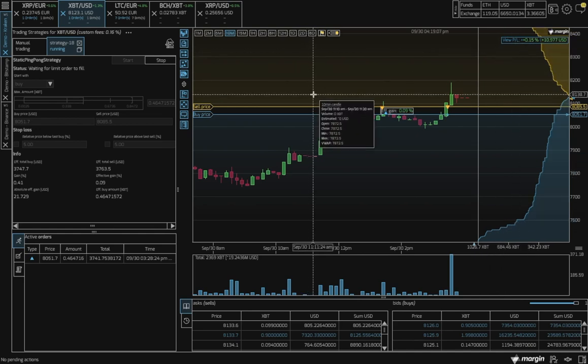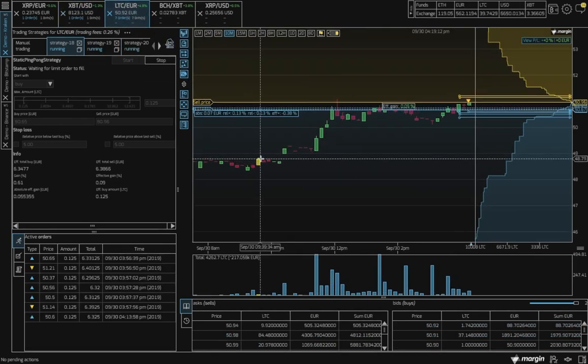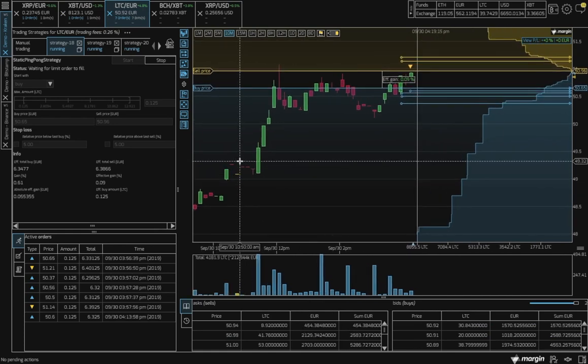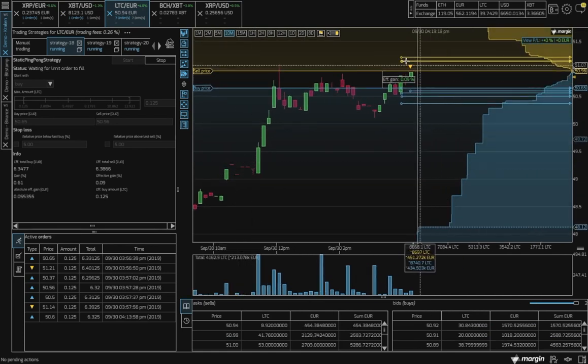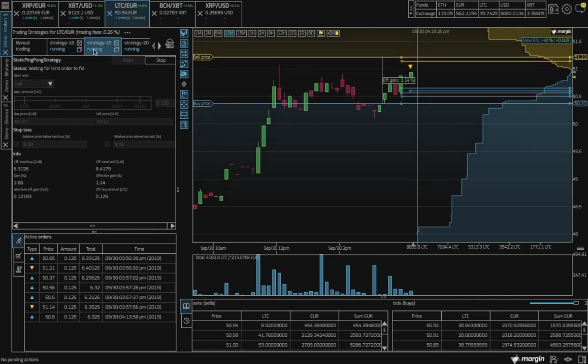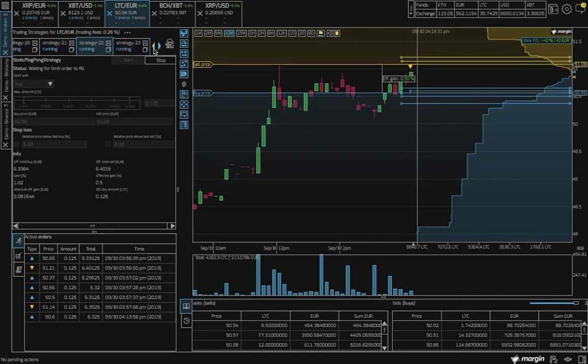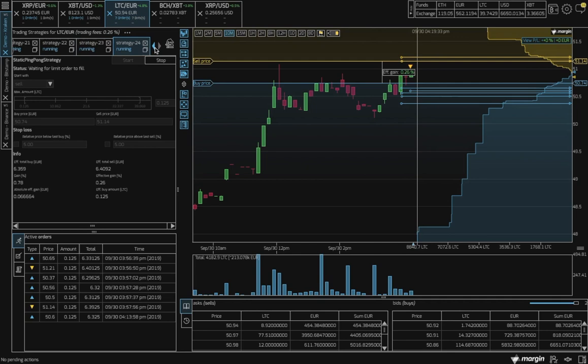It is also possible to run multiple bots on a single pair, with different price levels. As you can see in my example here, we have a kind of feathered order effect. As we switch through the bot tabs, we see the different strategy configurations. Note, this is not advice, but just to show you that you can run multiple bots on a single pair and structure them as a feathered order.